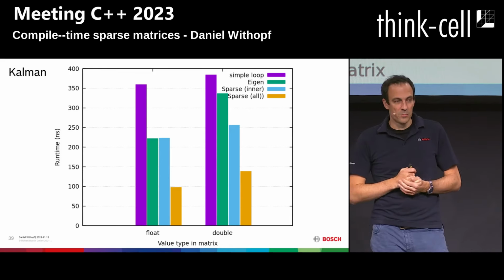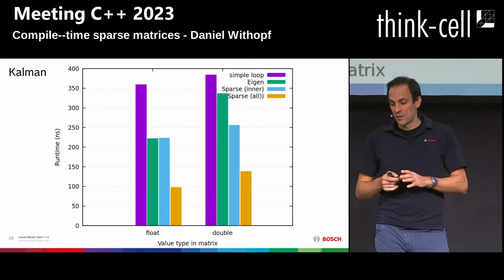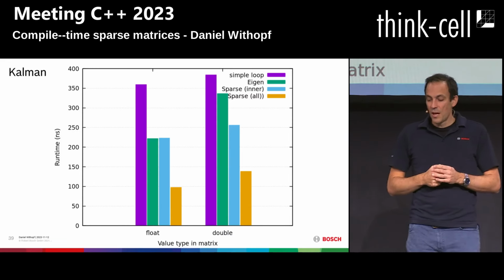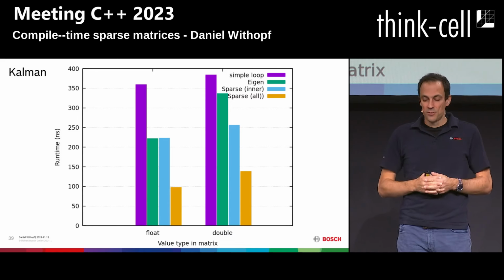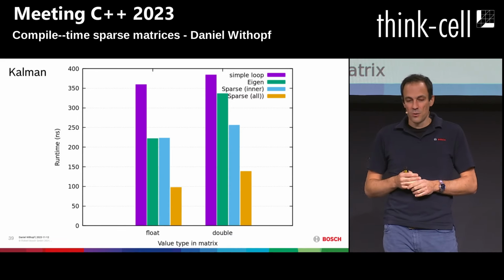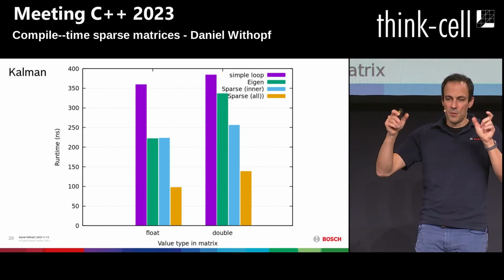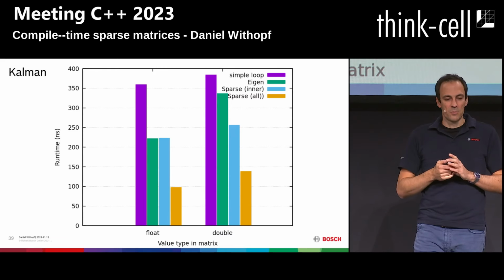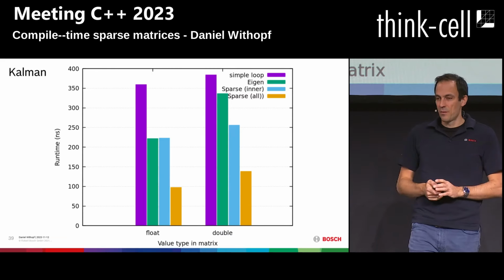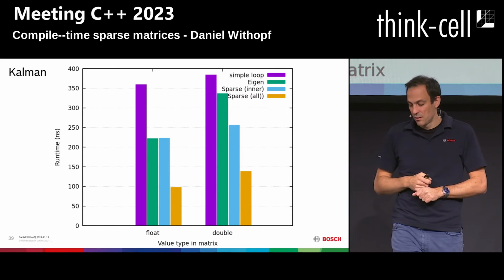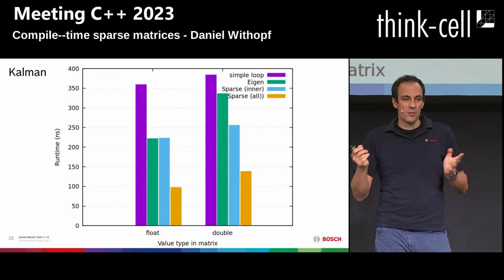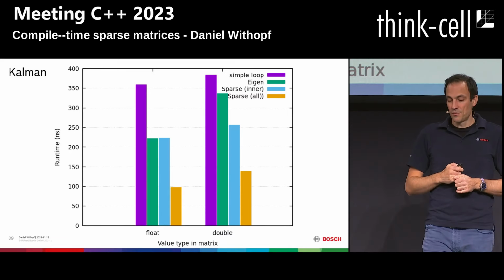So what that leads to is this bar plot here. So we have in purple, sort of a simple loop where you just iterate at runtime, unroll your matrix operations. This is sort of the baseline. Eigen is the green bar with Eigen SIMD operations, of course. And then we have the blue bar, which is only sparse multiplication of the innermost multiplications that I showed. And the orange bar, the final bar here, shows what it looks like if we do all multiplications in a sparse manner, meaning we propagate the sparseness through all of the matrix multiplications. And you can see that we can still be approximately 50% faster than what Eigen does in that case. So again, it depends on whether you're using float or double precision, but it definitely can make a difference.